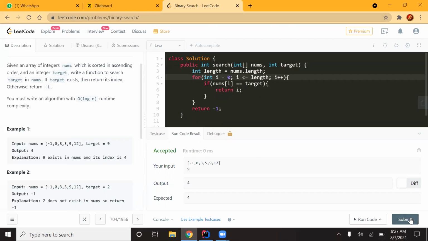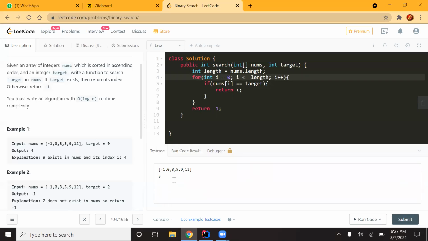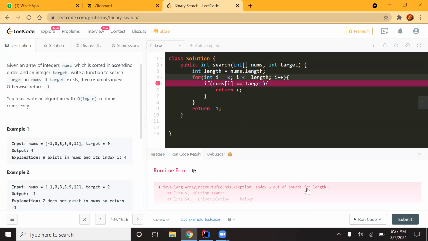When you submit, taking the length will always throw the index out of bounds exception. Okay, got the idea.